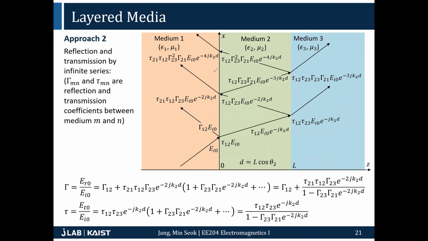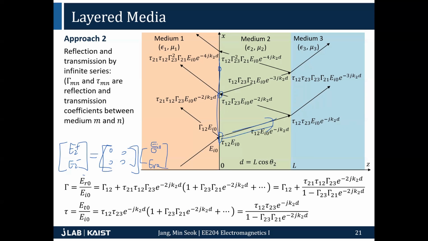So a generalized way of doing this is to use a reflection matrix. Here's the input wave, the input electric field, and here's the output electric field with the wave components, the matrix components, and then the output, like E2 plus, E2 minus, something like this. And that only takes into account the reflection and transmission at the interface.